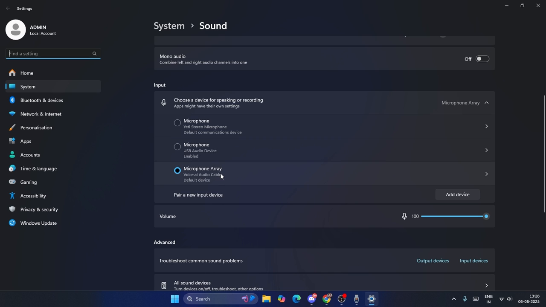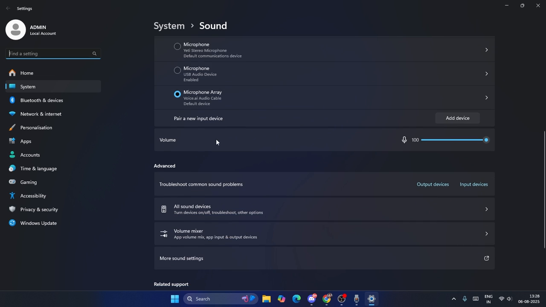If you select anything randomly, you will have trouble. So make sure that you select the right audio device for the input. Now, also you have to scroll down a little bit and you can see there is an option for the volume. Make sure this is not muted or set to any kind of neutral value, or if it is muted, you'll have trouble with the voice chat. So make sure it is not muted over here.